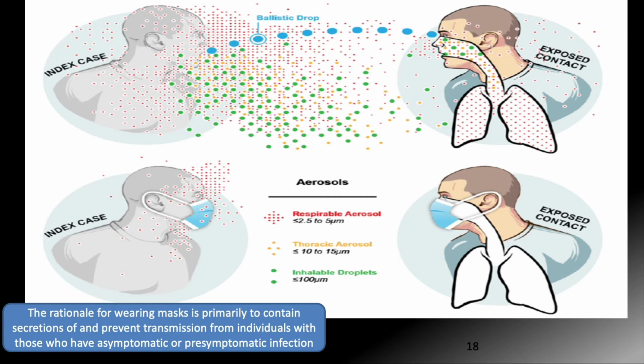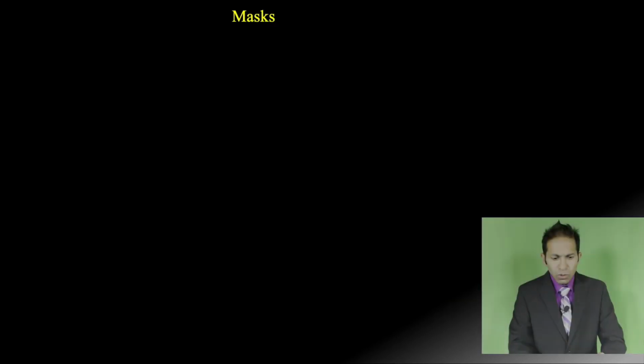However, the common mask, surgical mask and multi-layer mask, cannot prevent infection with aerosol. We talk about aerosol being typically generated in the 14 procedure in the healthcare setting. Although aerosol can be generated in a patient in an elevator or closed room, the likelihood of transmission outside healthcare setting is a little bit low. But in healthcare setting, the risk for patients who have COVID-19 infection who are getting the 14 procedure I mentioned in the last slide is very high. Okay. So let's go to next slide and talk about mask.